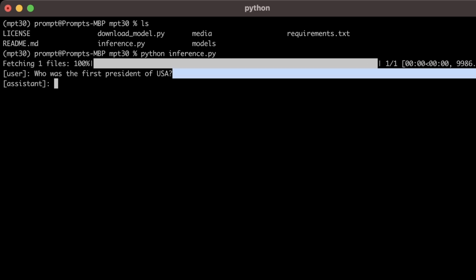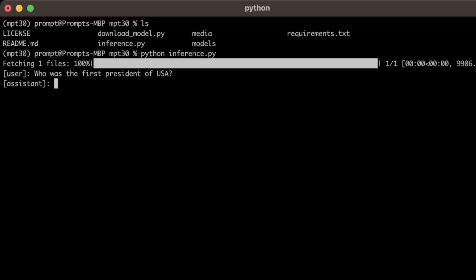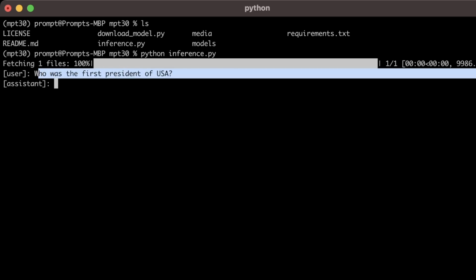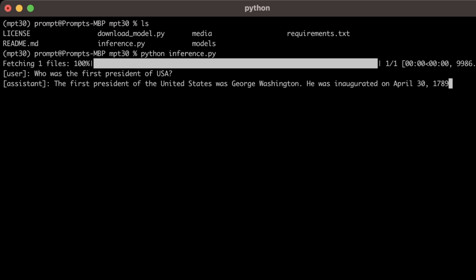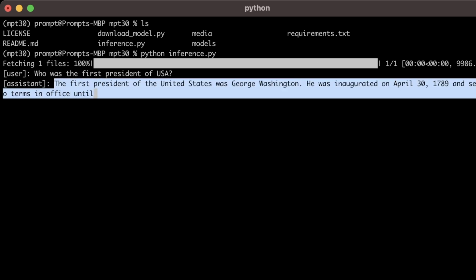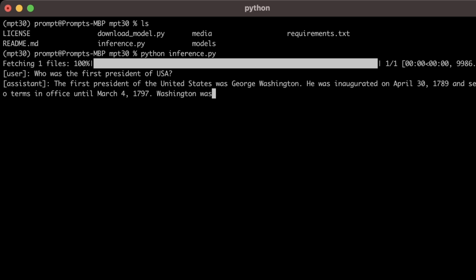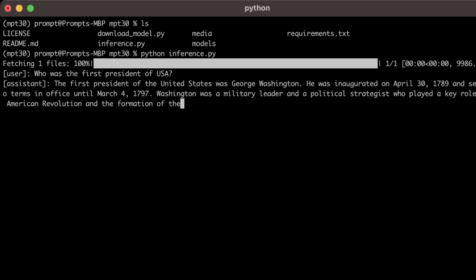Now, when you run your query, it will take a few seconds to generate a response. It's simply processing your prompt. But once it processes the prompt, the generation speed is really good. It doesn't take a while to actually generate it. Look at this, this is the original speed at which it's generating all the tokens. So it says the first president of the United States was George Washington, and he was inaugurated on April 30th, 1789, right? So the speed of generation is pretty good.